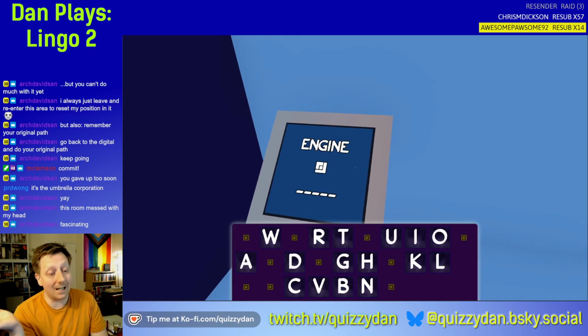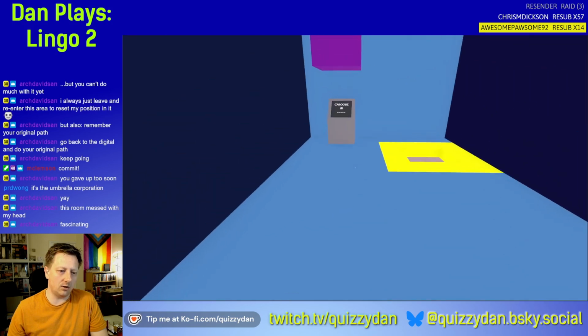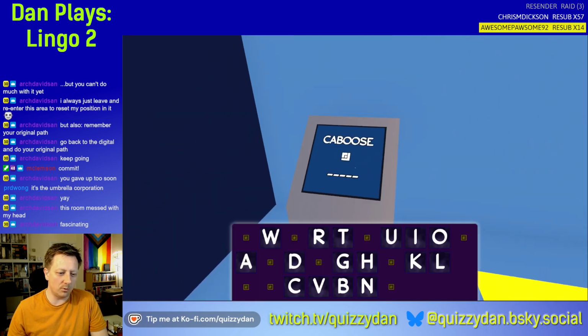Paired, but a rhino has a horn. So what does an engine have? A crank. A lever. Is it something that the engine has? What does a caboose have? I don't really know what a caboose is.